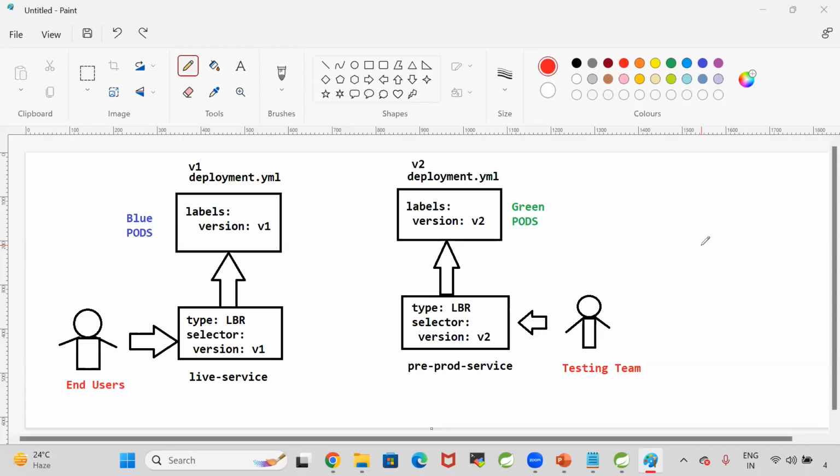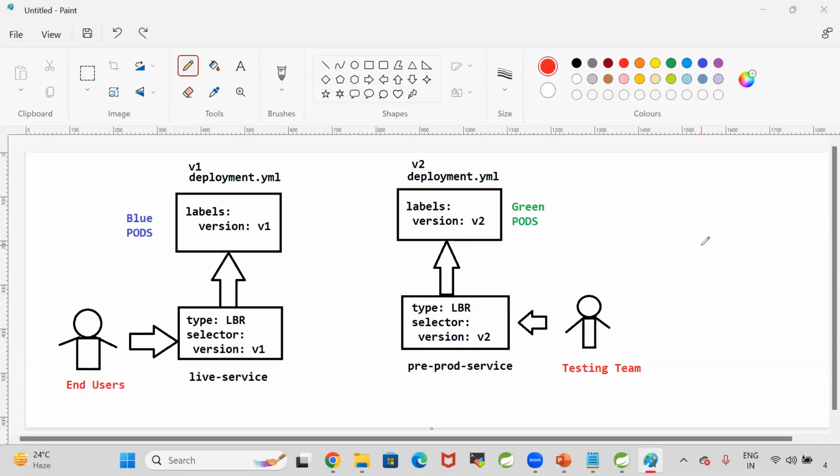Those green pods will be accessed by our testing team first, to test whether the latest code is working as expected. After 3 hours, they confirmed that we are good to go.